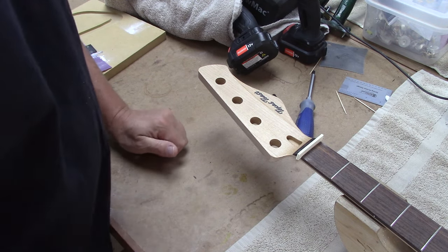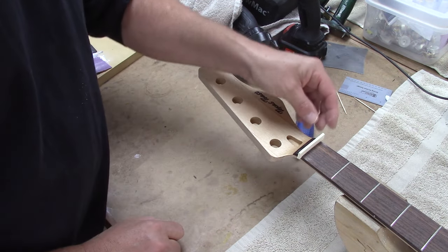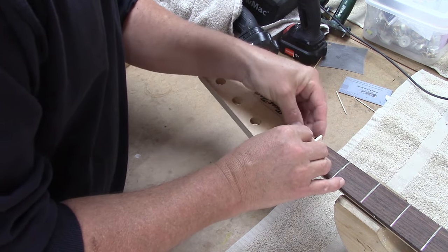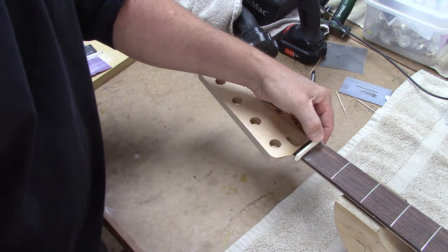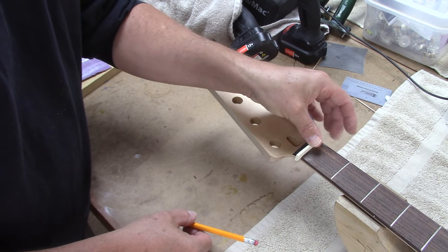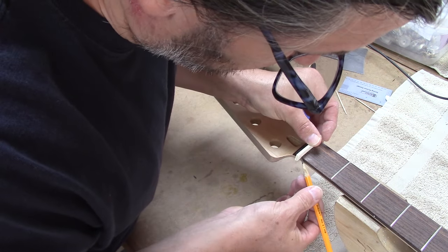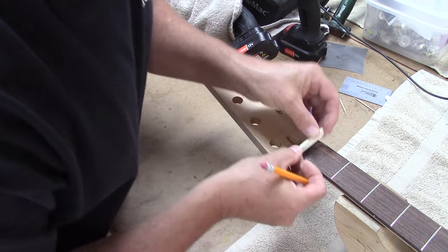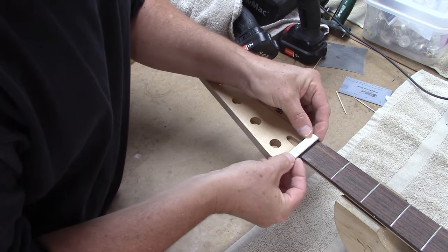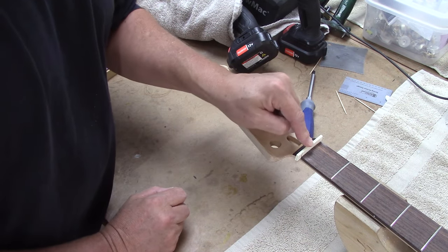All right. Now what we got to do is, as you can plainly see, we have way too much nut meat on the side of this. So we could cut it off both sides, but that seems kind of silly. Let's just cut it off one side. So I'm going to move the nut most of the way over in the slot, so there's a little bit poking out the other side. And I'm going to take a sharp pencil and make a line where the neck is. Okay. And as you can see, that's going to get us very, very close to where we need to be.